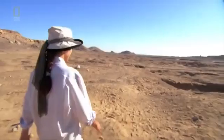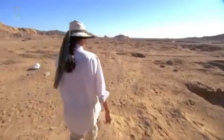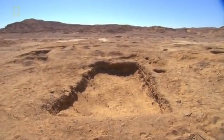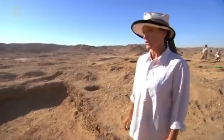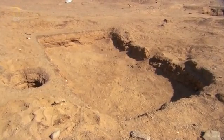Not far from the breweries, the city of the Falcon God is yielding up a spectacular answer. Friedman has uncovered the foundations of a tomb complex. It's the burial ground of the ancient king of Hierakonpolis. This is the largest tomb of its time period yet known, and that time period is about 3800 BC. It's 5.5 meters by 3 meters, so it's 2 to 3 times larger than anything we've ever known.